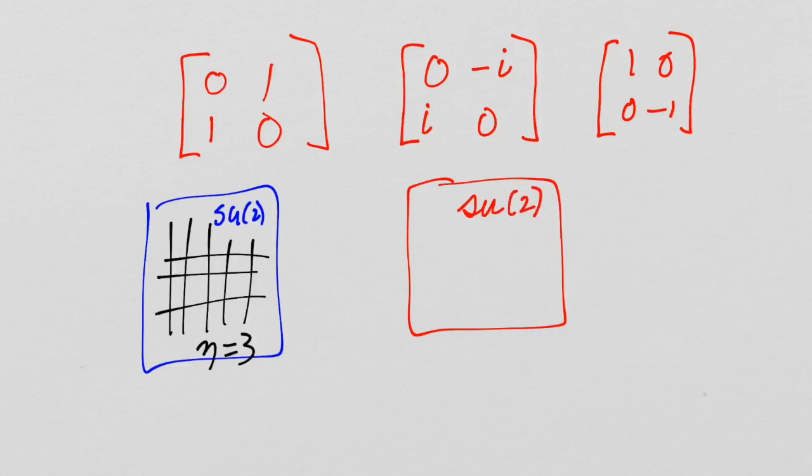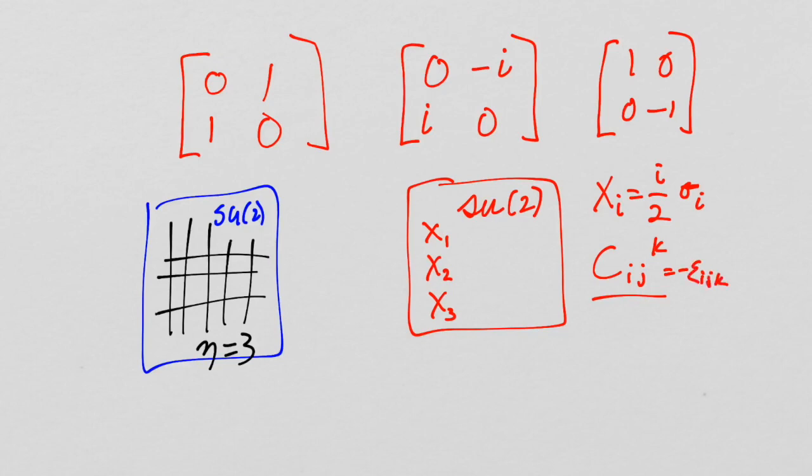So now any element in SU2 has three basis vectors, x1, x2, and x3, and we just make our definition like we did in the previous lecture. We're going to define x_i to be i over 2 sigma_i, and we went through why that's nice and useful to keep the structure coefficients equal to minus epsilon_ijk. It's nice to have those structure coefficients with that minus epsilon_ijk, so we make this additional purely convention change.